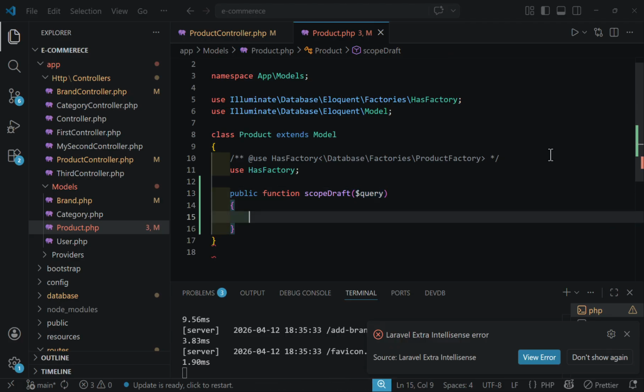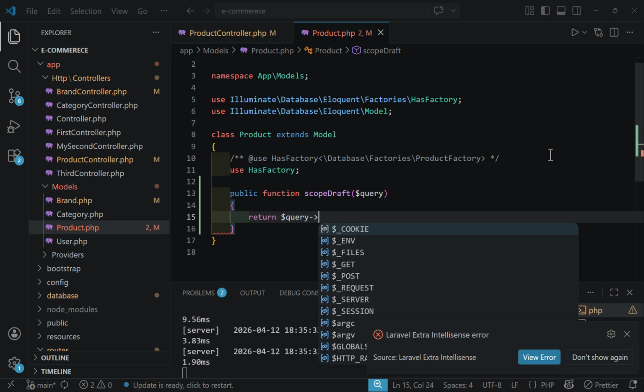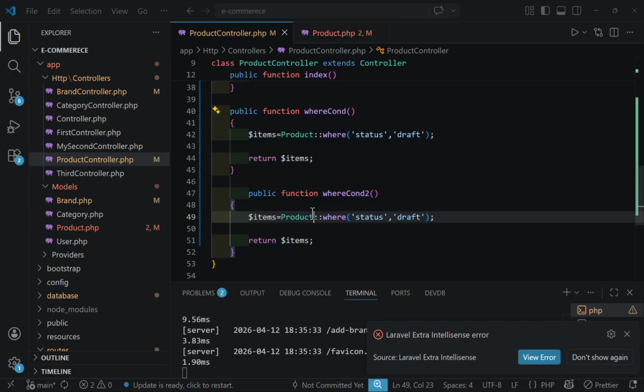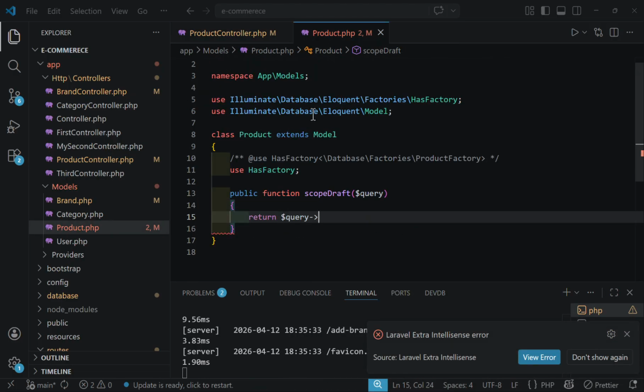Then inside this function type return $query, and after the query you have to pass your condition. So let's copy our condition from the controller and paste it in here. Our scope is ready.